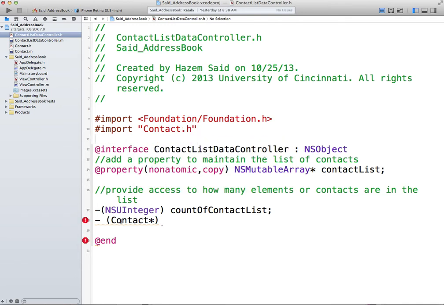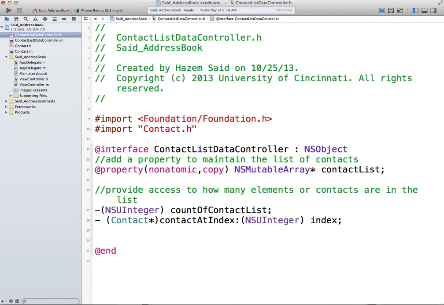Once you do that, you no longer have an error that it cannot recognize what contact is. Now it knows what contact is. So what I want to define is contact at index, and this must receive an argument. Why must it receive an argument? Because it needs to know what index that is, and to provide an argument you need to specify the type. So we'll use the same type, and it needs an argument name, and the purpose of the argument name is to represent the type.